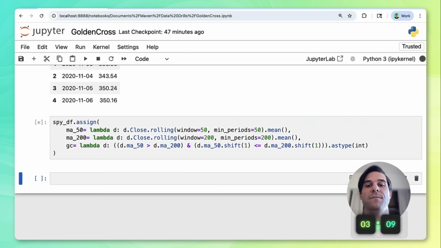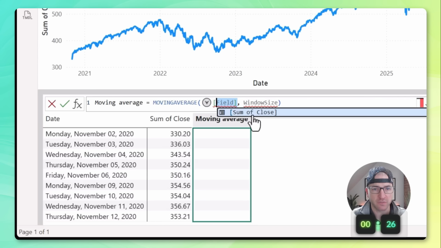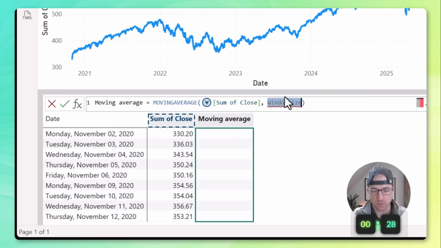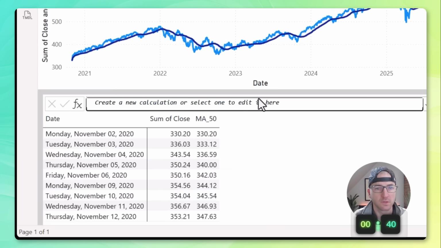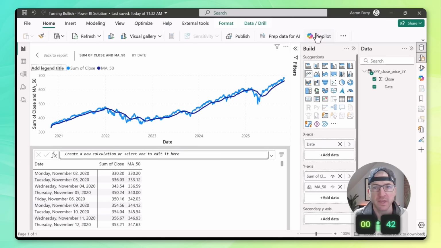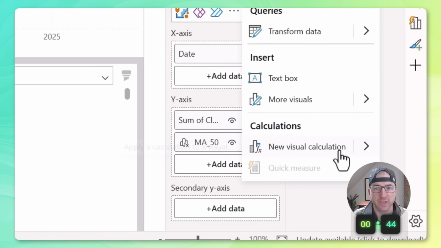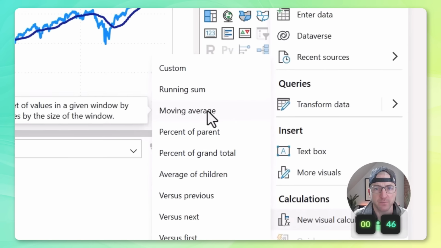The first moving average that we want to create is based off of, again, the sum of close, and we want to look at a 50-day moving average. So we'll call this moving average underscore 50. Lock that in, and we'll create another visual calculation using moving average again.